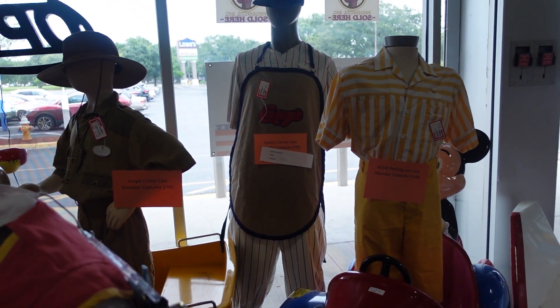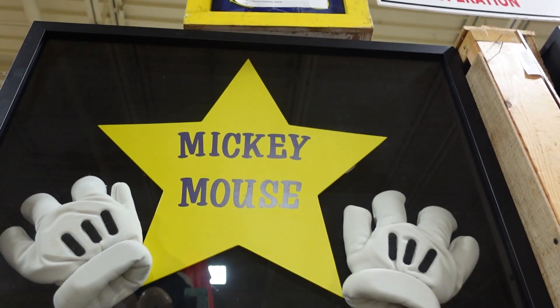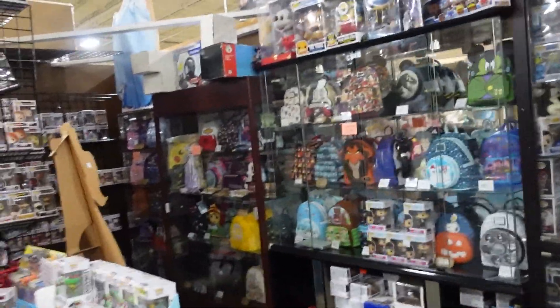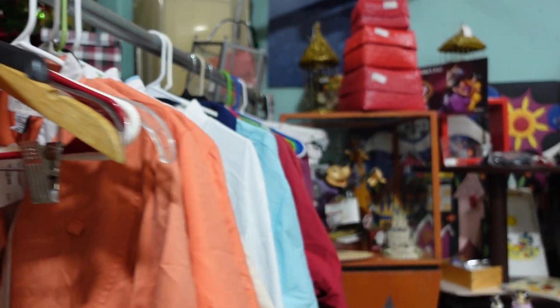Well, that is because this antique mall has a reputation for having some of the coolest and the most unique Disney secondhand things inside of it. We're talking props from the hotels, and I saw specifically a Facebook post about how they just got in a ton of cast member uniforms and costumes, and they're selling for super duper cheap. Personally, I really want to find a cool cast member costume. I think that would be the coolest thing, to own something that I could wear, maybe dress up for Halloween or something like that. It seems cool.